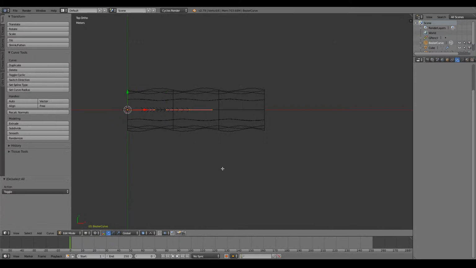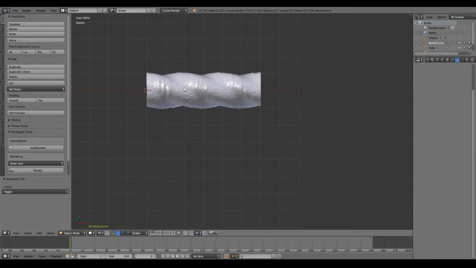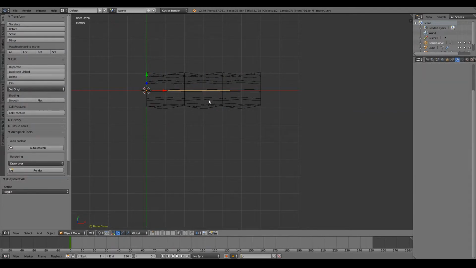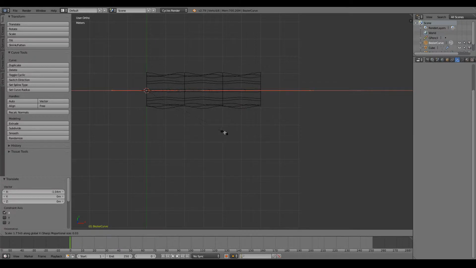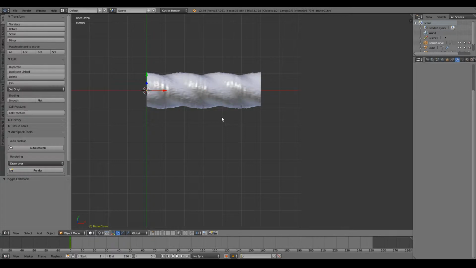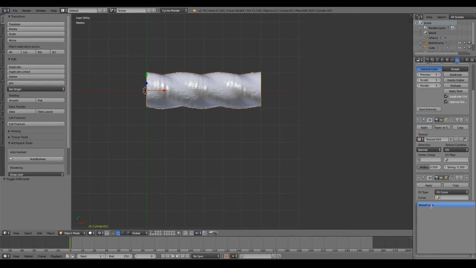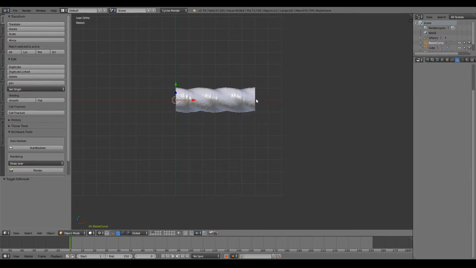Back to 3D cursor scaling, bring it out. So it's going from one end to the other. And it isn't quite going from one end to the other, so I want it to go like that to that. Okay. Now make this fit to the Bezier curve.